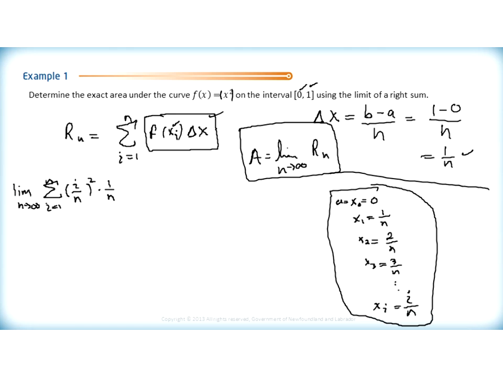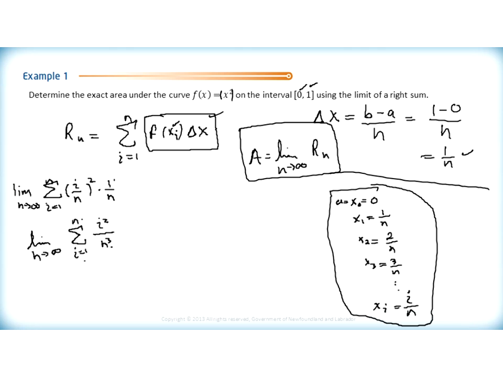Okay, so that's lots of stuff happening there. Whew. So let's see what we can do. We're going to take this limit as n approaches infinity. Now, I'm going to simplify what's inside there a little bit. I'm going to say we're going from i equals 1 up to n of i squared times 1, which will just be i squared, and then it's over n squared times n, so that's n cubed. Now, as the value of i changes from 1 up to n, the value of n down here is not affected, but the value of i up here is. So I can pop this n cubed out of the sum.